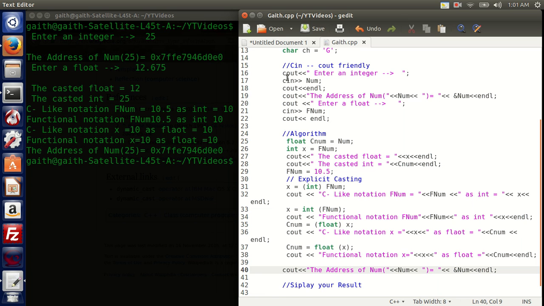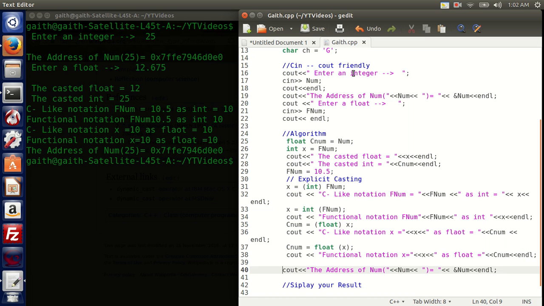Here I have cout, enter an integer. Here it is. I entered an integer, num, enter, it took it, and I have an end line. I have two enters. That's why it's giving me two new lines, one after the cin and one here. Cout the address of num, the address of num25, number 25, which I had here.